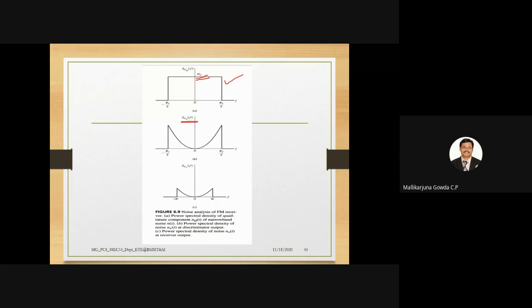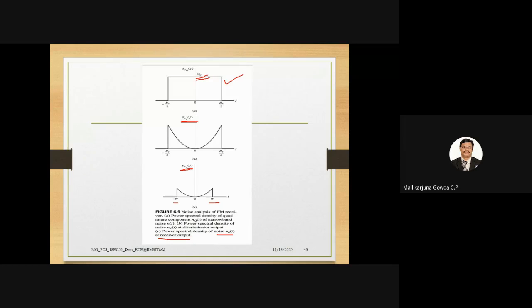And when we pass this signal through a baseband low pass filter, right? The output of the discriminator will be given to the baseband low pass filter. So the response of that will be this. This is the output noise power spectral density, which lies over the interval minus W to plus W, because the low pass filter bandwidth will be W hertz, right? So this is the power spectral density of the output noise, or the receiver output. Hope this is clear, these three diagrams.